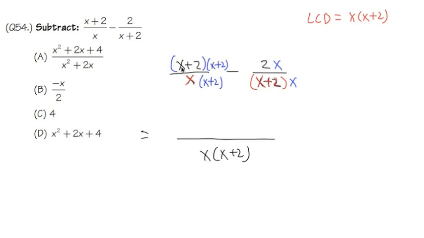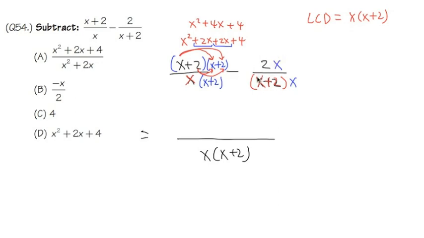For this part, we have (x plus 2) times (x plus 2). We have to FOIL this out. X times x gives us x squared. X times 2 right here, we have plus 2x. And then we take this positive 2 times this x. That will give us plus 2x. And then positive 2 times positive 2 will give us plus 4. As usual, here in the middle, 2x and 2x, both positive, we can combine terms. So altogether, we have x squared plus 4x, and then the plus 4 right here.